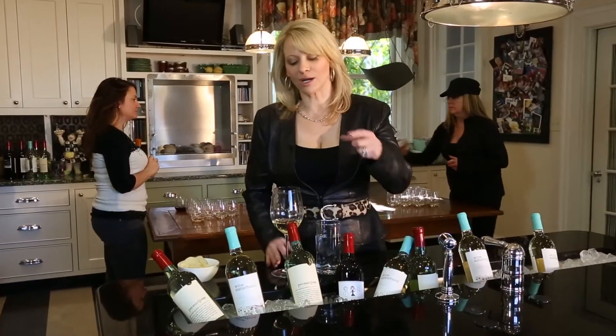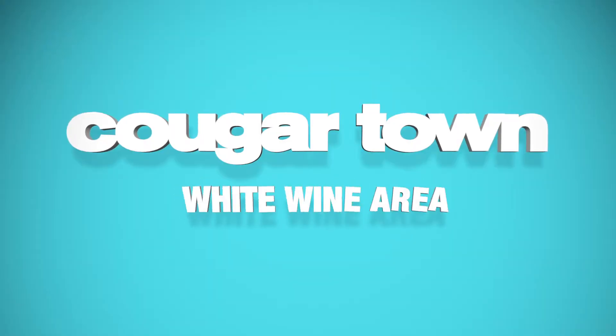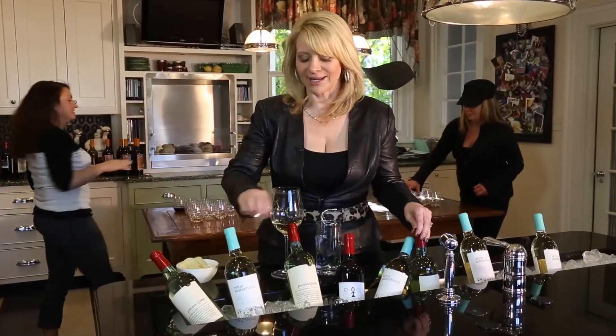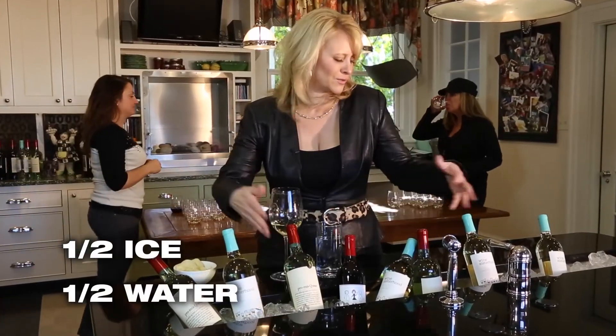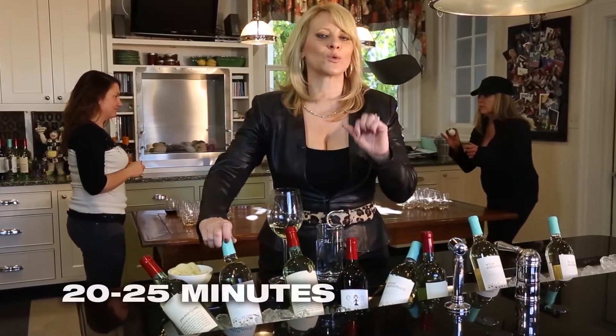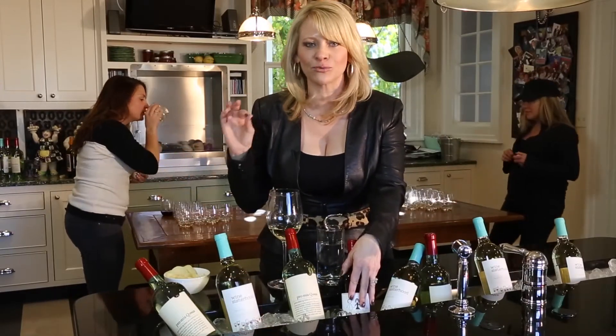To host a great party, you've got to have some white wine areas and red wine areas. Here I've got the white wine. The trick to chilling down white wine quickly is half ice, half water. You can use a sink, a sand pail, a bucket, and you want to give it about 20 to 25 minutes. It's cool to the touch, not ice cold, and don't be afraid to chill even your reds.